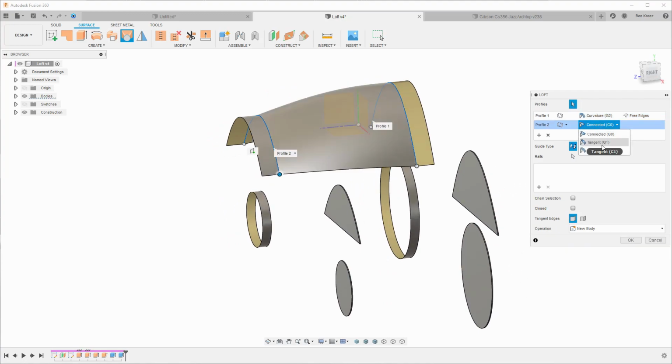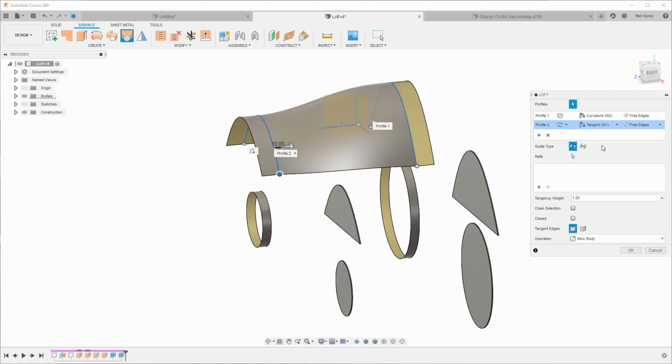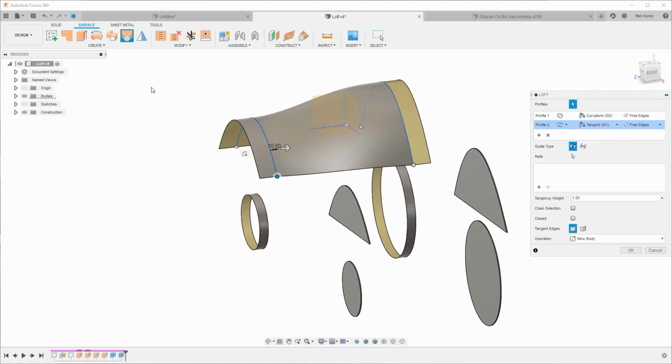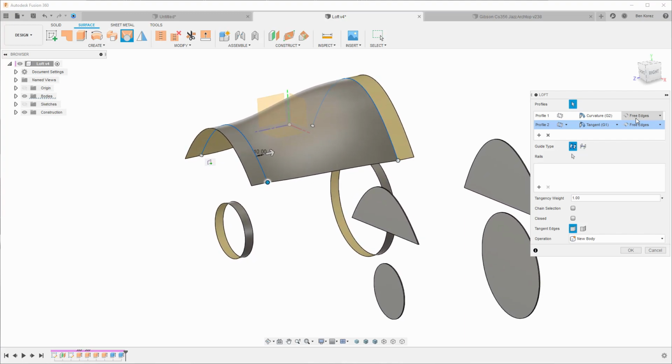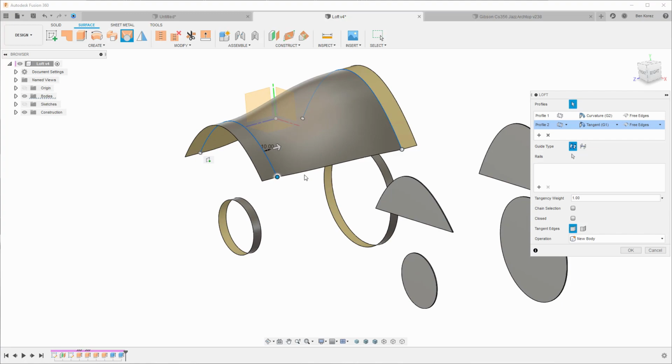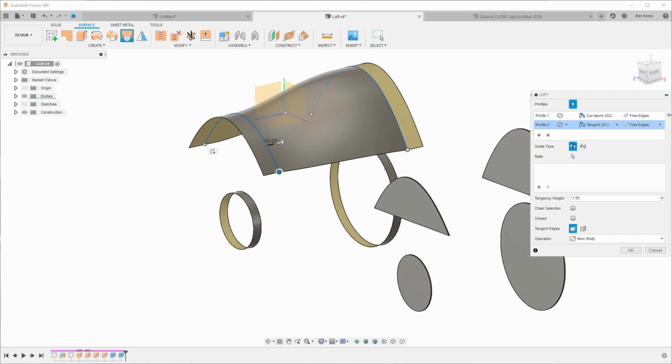Now there is another new feature that they have added, and you can see it in the surfaces environment, that it's the free edges. That basically tells us how, as they're asking us, okay, how do you want the edge of the loft to behave? How do you want it to look like? So here it's a free edge.